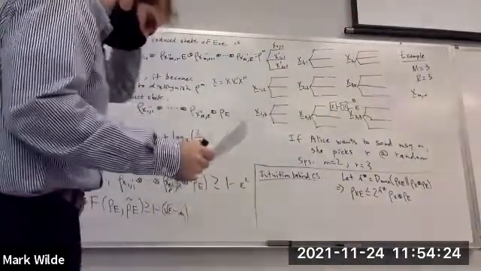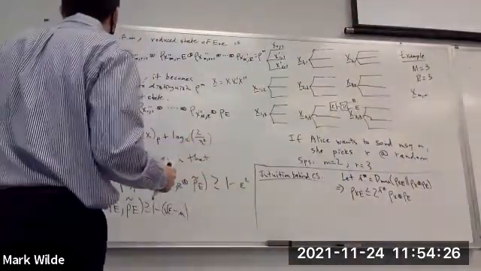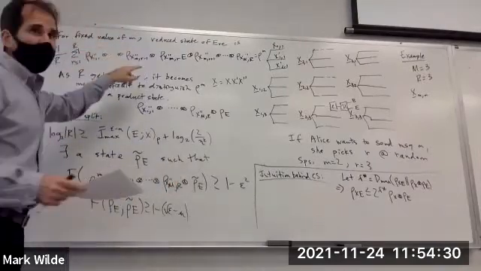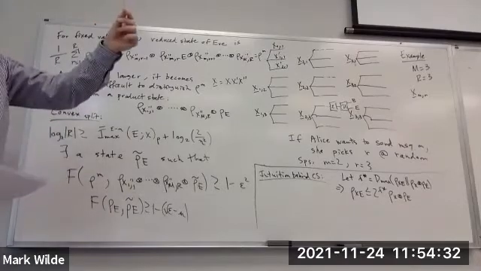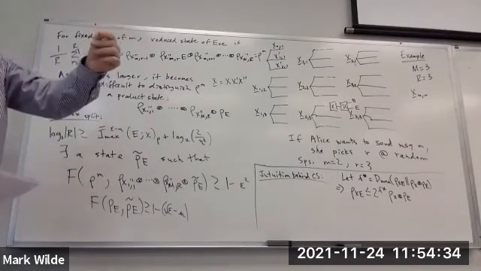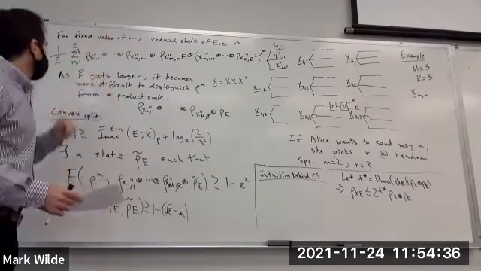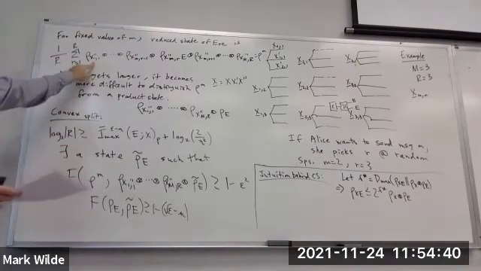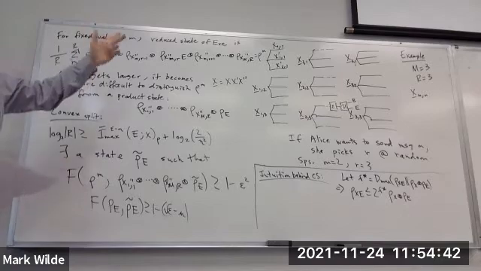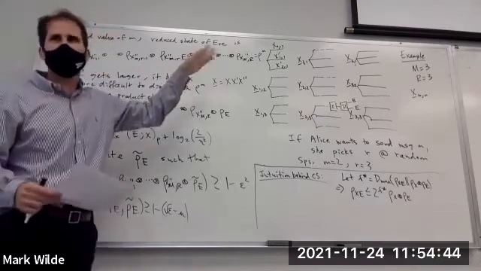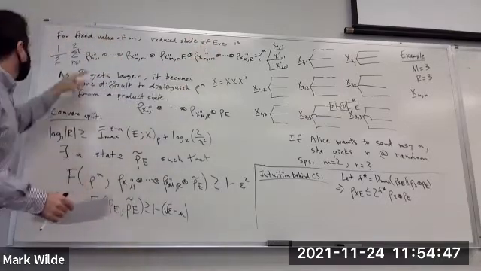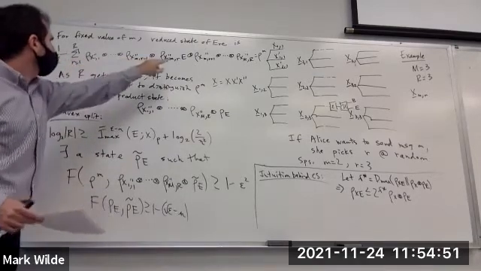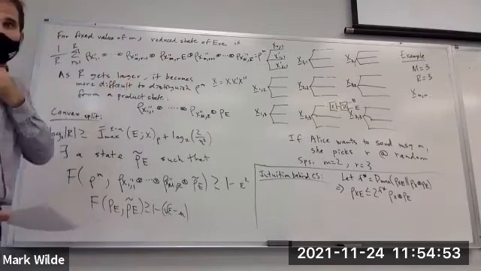Okay, so if you restrict your ability to that, then we have to figure out what is the reduced state for a single one of the X systems and the E system, right? So suppose we pick the single X system to be X11. Without loss of generality, we could do that because of all the permutation symmetry, right? So let's look at the reduced state of X11 and E.